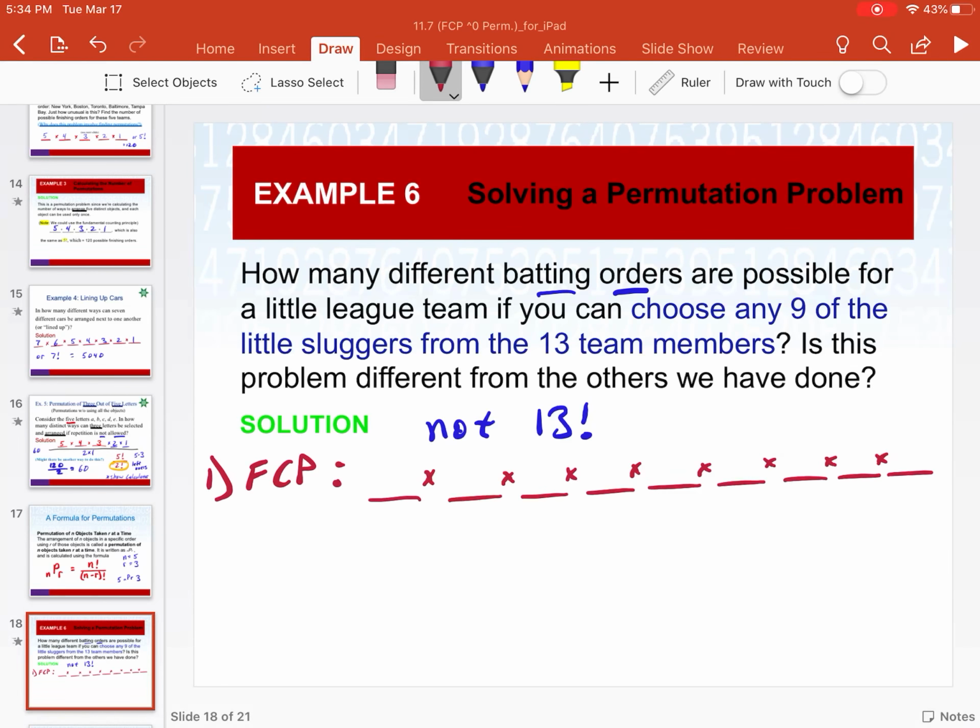Or let me ask you, does this seem like it would be permutations? If I arrange the Little League players in a different order, will I get a different batting order? Yeah, definitely. And if you know anything about baseball, it definitely matters who you put where. You want your better players up near the front so they bat more often. So this is definitely a permutation. The order makes a difference. We are arranging the players in an order that makes a difference.